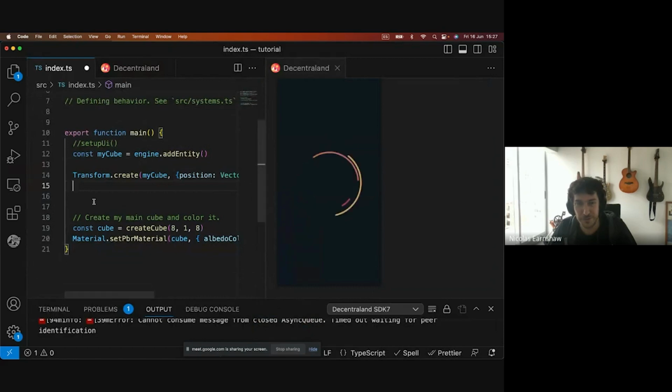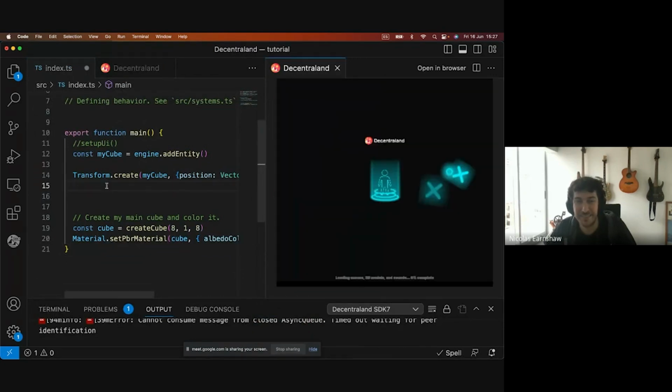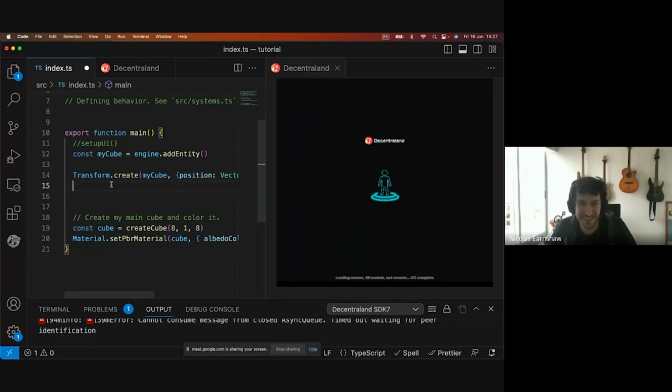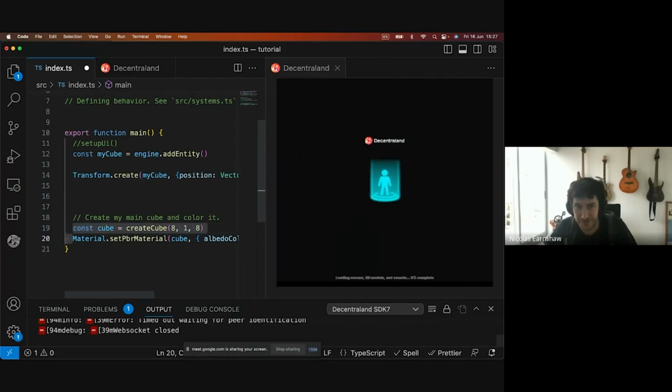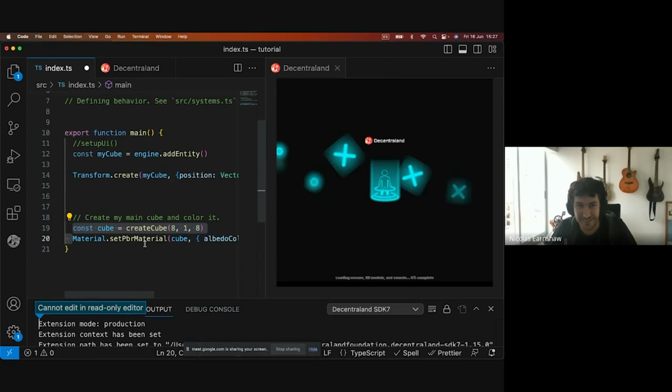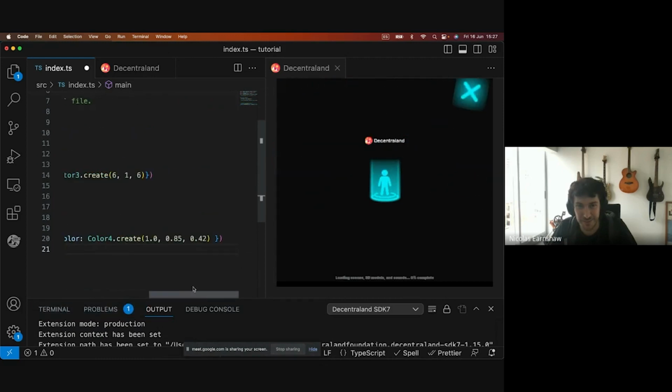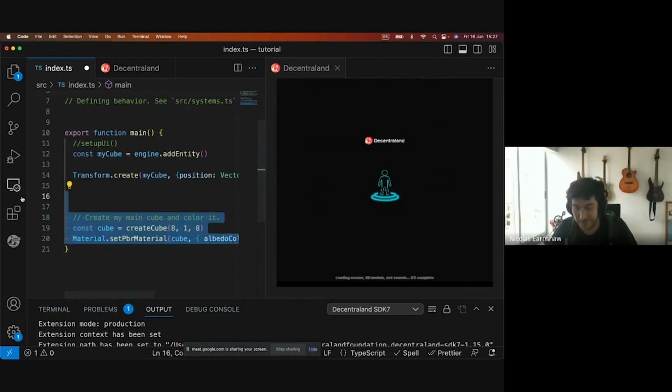So for now, when this loads, we'll see that we really have nothing. We have an empty entity in a position, but we won't really be seeing anything in that position. Let's also get rid of this create cube, because that is going to create a cube. Let's actually delete all of this old code from the template.